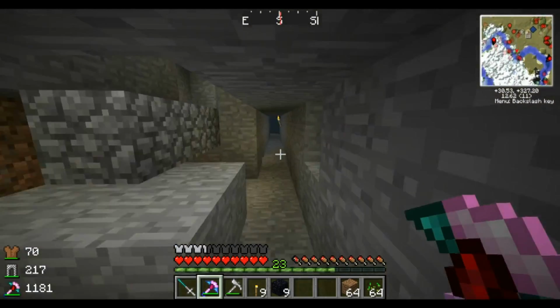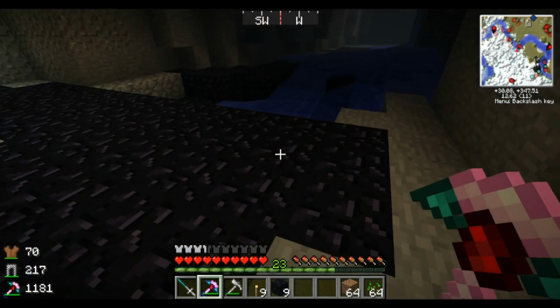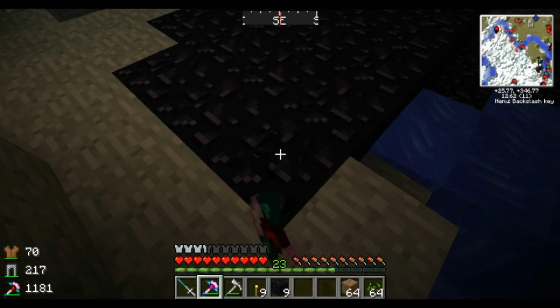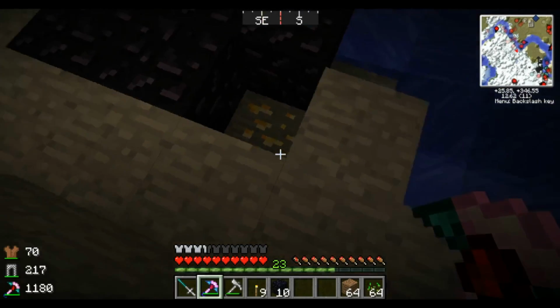So, I'll do it by pick. One of the things I usually do to get the obsidian instead of using a pick on it is use a mining turtle. I should have grabbed my turtle, but we only need one piece. Oh, that's so tempting.